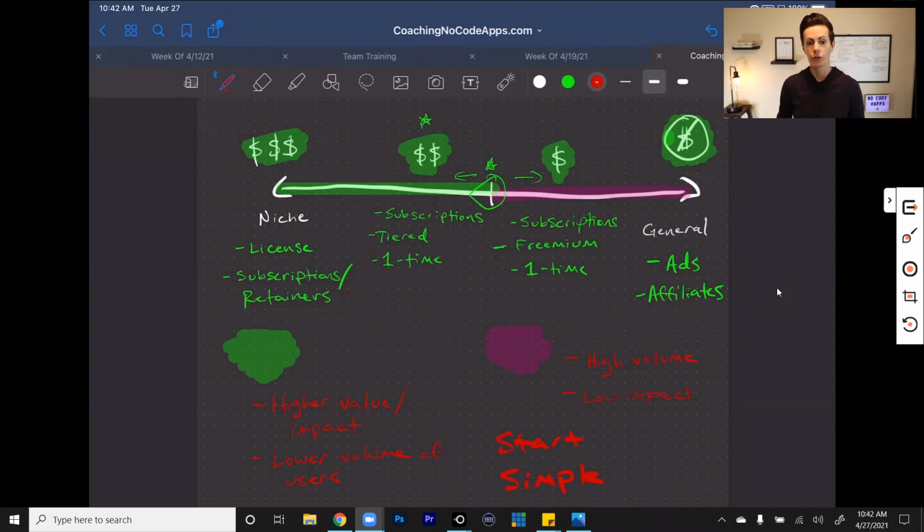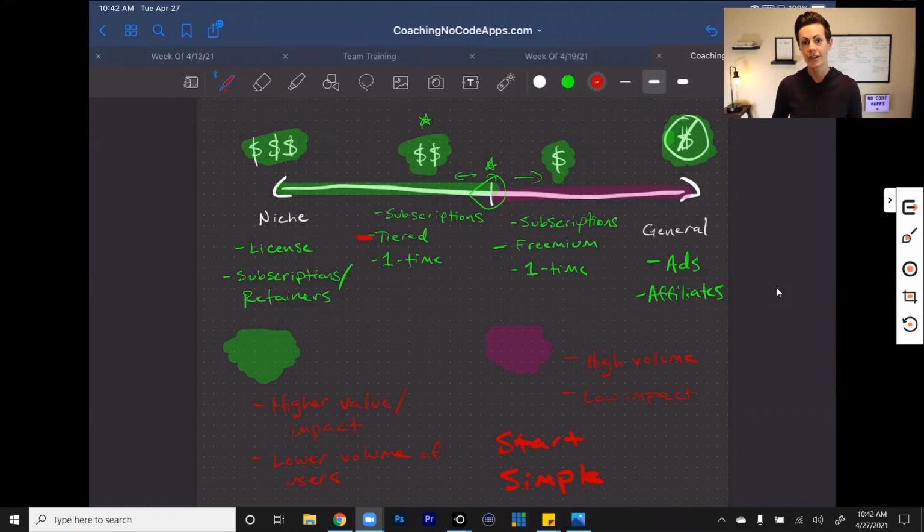I see a lot of entrepreneurs who, maybe they try to start out with a tiered pricing option because their app fits here on the spectrum. And then they have 6 different pricing tiers before they ever have a single user. Try not to do that, okay? If you're going to have a tiered plan, if that's what you're starting with, start with 2 tiers, okay? You don't need any more than that right when you're starting out.